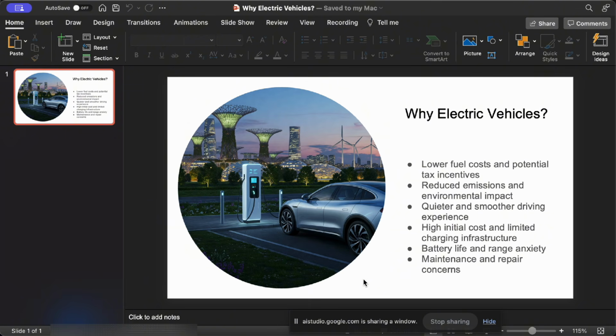You could add some visuals to make the slide more engaging. Maybe some impactful images or charts to illustrate the points you're making about fuel costs, emissions, and charging infrastructure. Also, consider using animations to bring the data to life. When presenting, try to tell a story with the slides rather than just reading the bullet points. Engage the audience with your voice and enthusiasm.